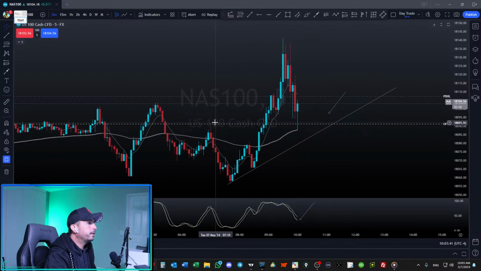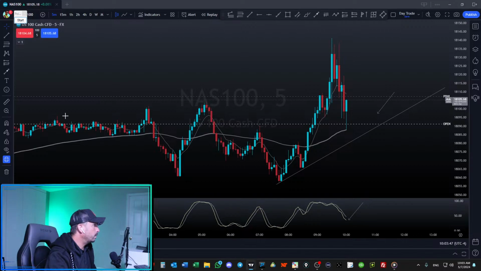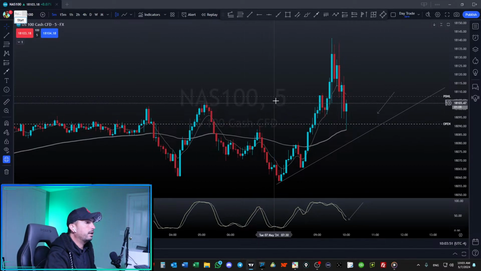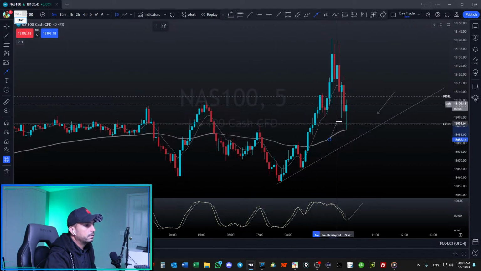So waiting here. This is the thing on the 5-minute. The 5-minute is a slow trading mode. You have time to think about it. That's another thing. You have time to think about whether you really want to enter the position or not. So as of right now, we got a lower.